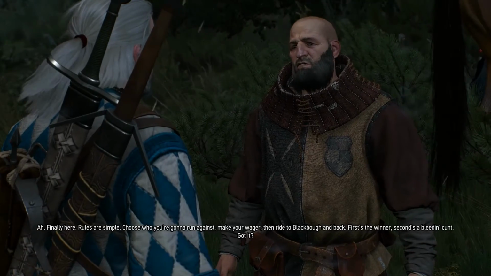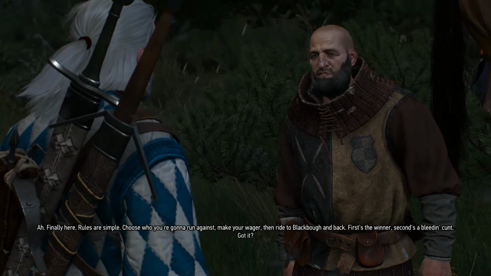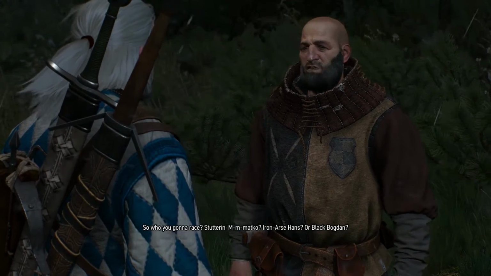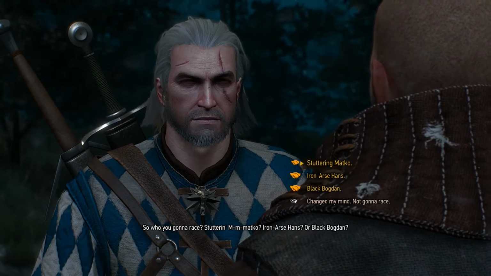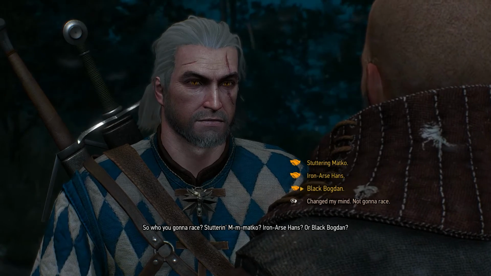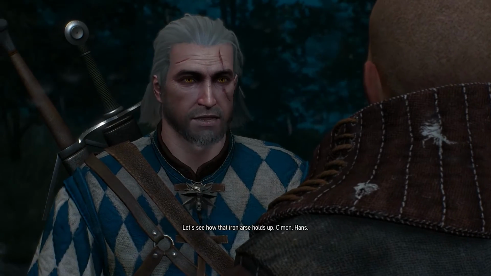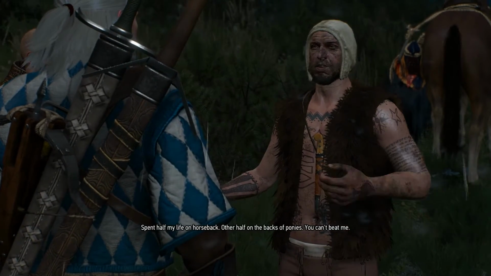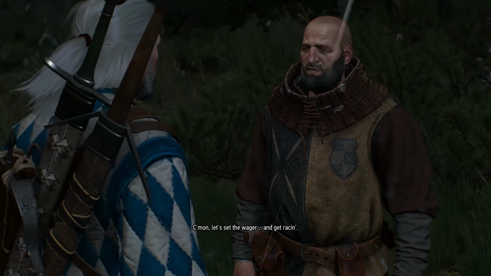Rules are simple. Choose who you're going to run against, make your wager, then ride to Blackbow and back. First the winner, second the bleeding cunt. Got it? So, who are you going to race? Stuttering Matko, Ironheart's Hands, or Black Bogdan? Oh, okay. Stuttering Matko. That's a bit mean. Select better mount. See how that iron ass holds up. Come on, Hands. Spent half my life on horseback, other half on the backs of ponies. You can't beat me. Come on, let's set the wager and get racing.